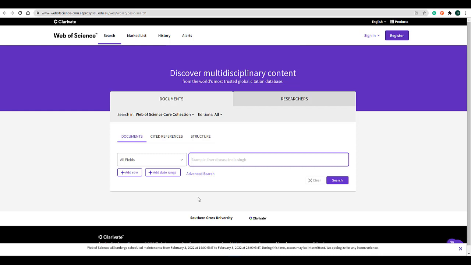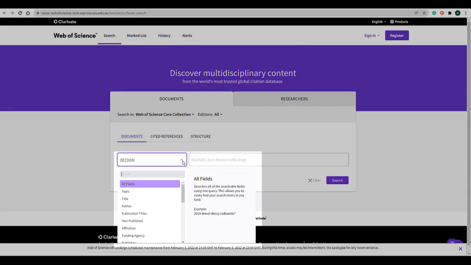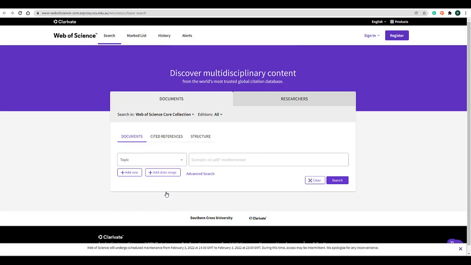If you have followed my recommendation to keep track of your searches by copying your search strings, you can simply copy and paste your search directly from Scopus into Web of Science. I'm going to show you a slightly different search though. In Web of Science, you can also choose a field to search in. I like using topic to get started, which is a combined search across the title, abstract, and keywords.